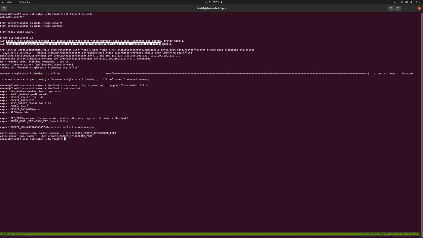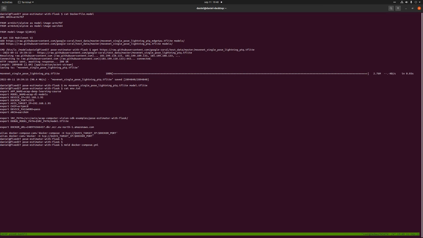So first off, I have created an environment file which I can source, which sets a few different parameters. For example, the camera IP and the name of the application and some other things that are needed when we build the Docker containers. But it also sets the debug model path to the model that we just downloaded. And this path is set to a path which we will mount it onto in the Docker image or the Docker container. So the next thing we do is that we have our docker-compose.yaml file.